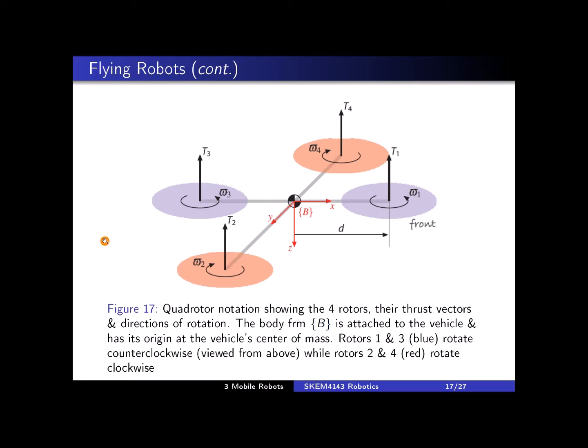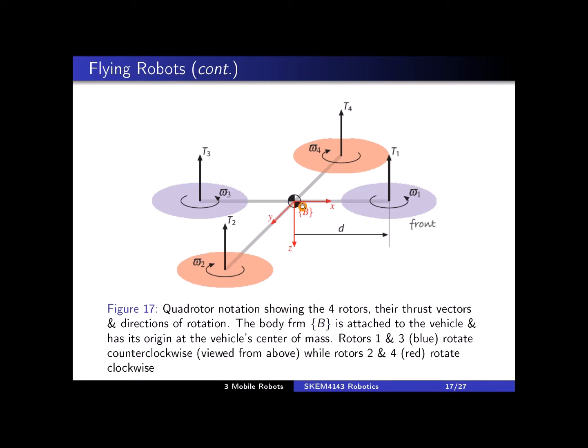So if we analyze this figure, first of all, we can see there are 4 rotors or propellers. You can call this rotor 1, rotor 2, 3, 4. And this indicates the angular velocity, omega. So this is omega 1. As you can see, omega 1 and omega 3 are counterclockwise. Rotors 1 and 3 rotate counterclockwise, but rotors 2 and 4 rotate clockwise. And there's a reason why this is the case, as we will explore later.